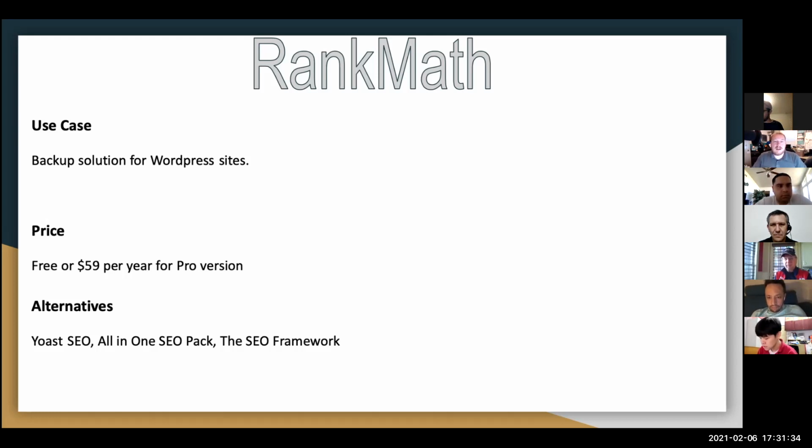But if you're looking to do your sharing images, so when you text somebody your website on an iOS device, or if you're sharing it on Facebook or social media, you want that pretty share image, go with Rank Math or SEO Press. Ability to do some local items like your phone number, your logo, things of that nature when you appear in Google: Rank Math and SEO Press for that. If you're looking to get more in depth with your SEO, then Rank Math and SEO Press are the ones you're going to want to go with.